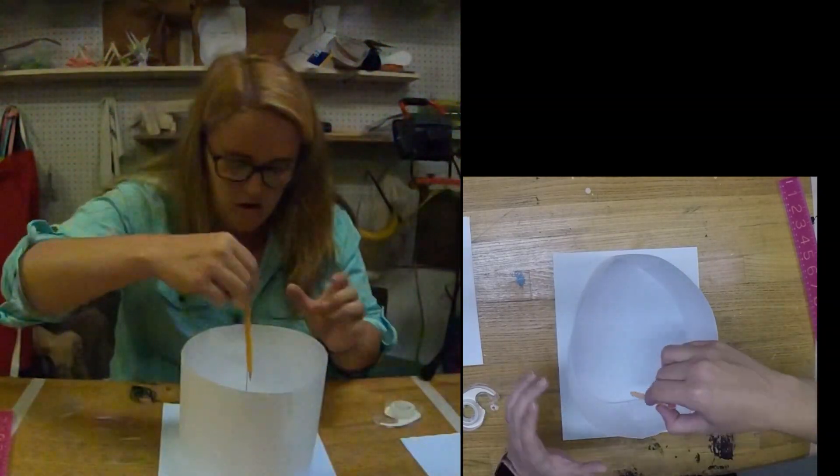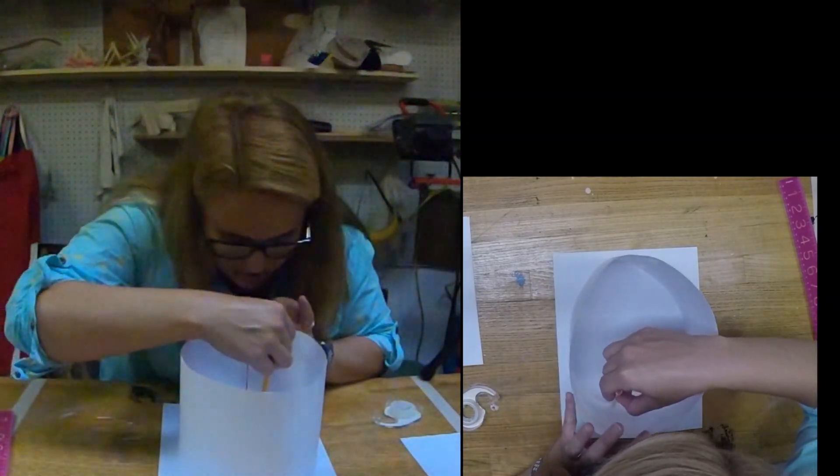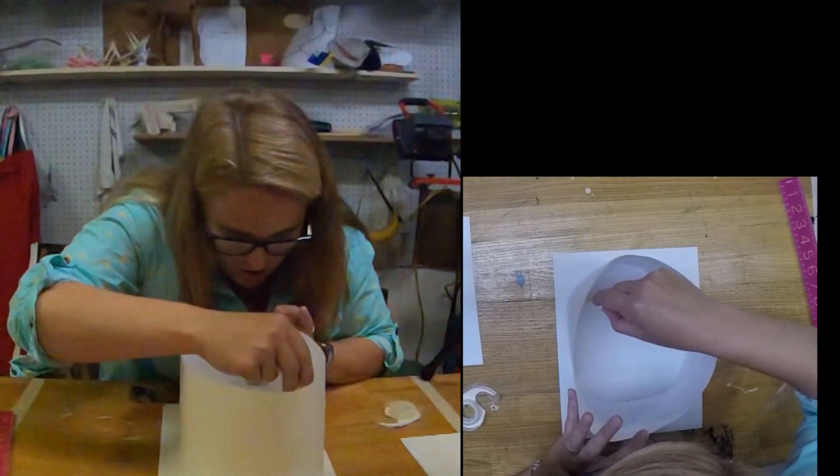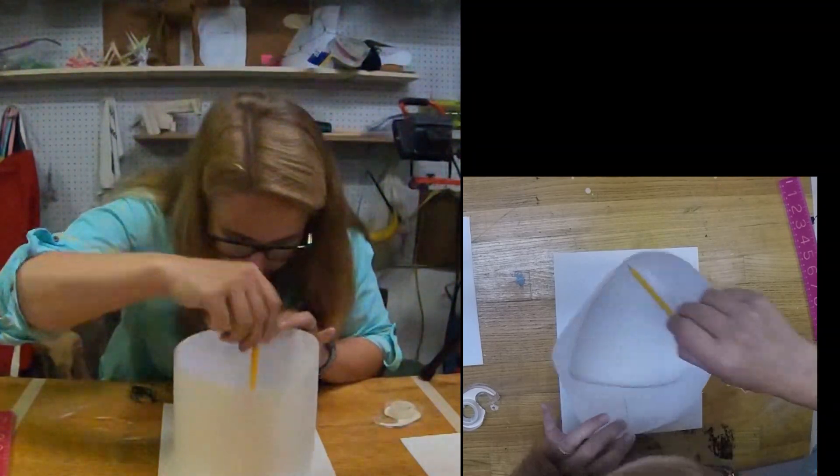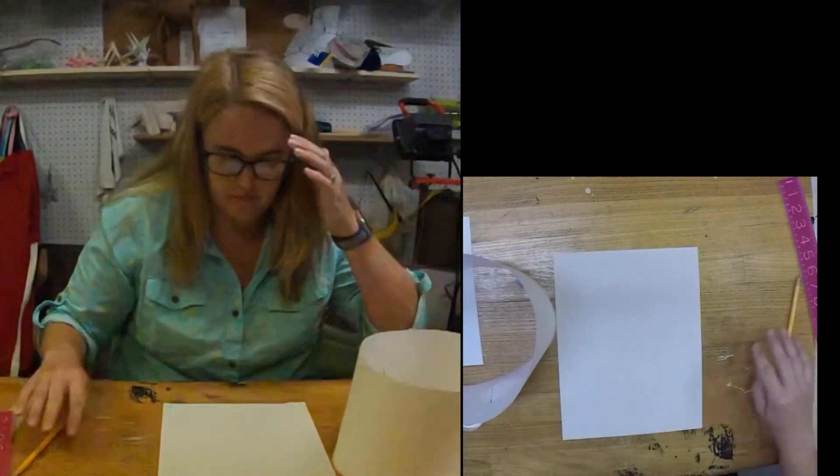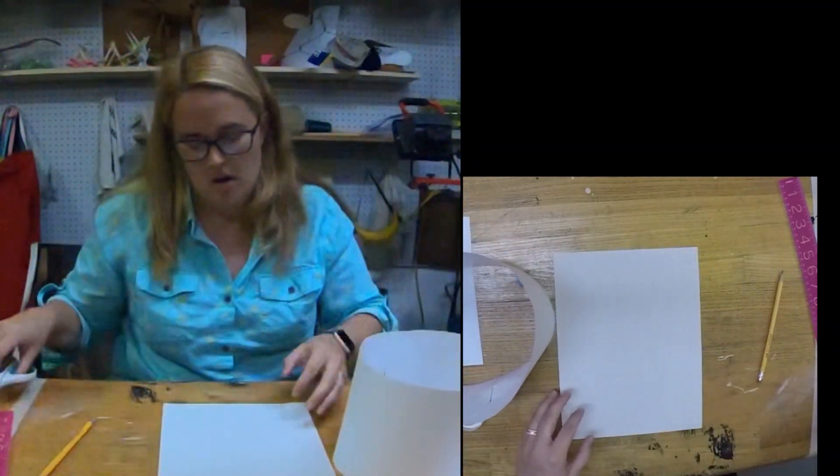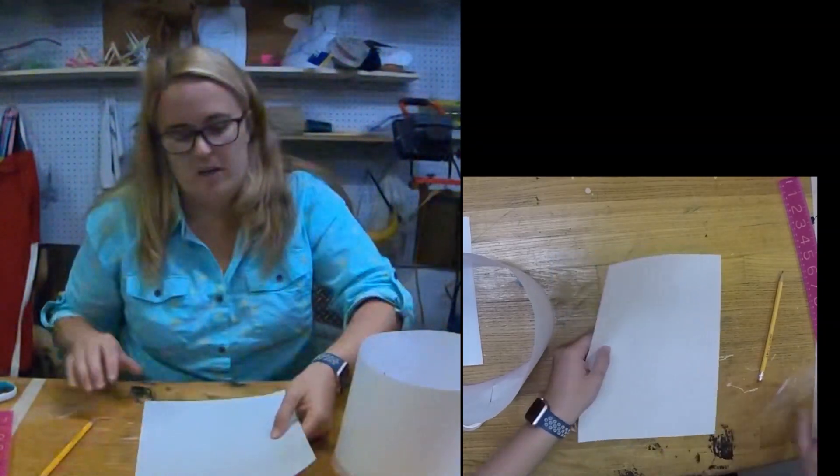So, what I'm going to do is kind of arrange this and shape it. It's a little bit more of an oval like this. And, then what I'm going to do is I'm just going to trace it from the inside. Oh, terrible job. There it is.